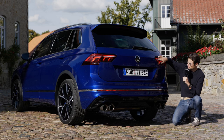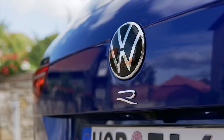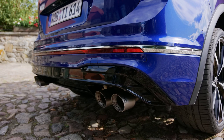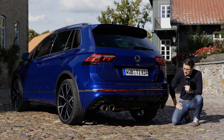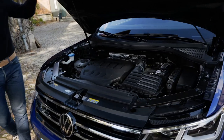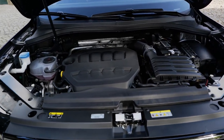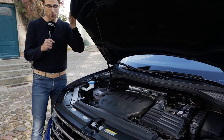In the rear, the Tiguan facelift introduces new tail lights that look a little more modern, and the sporty R model gets a new R logo. They changed the logo for the whole R family a while ago. In the lower part you have the shiny gloss contrast in a diffuser style. You also get the sports exhaust as standard, but these are the optional Akrapovic exhaust for even more sound punch. Under the hood, a 2.0-liter TSI turbo petrol engine, 4-cylinder, 320 horsepower, all-wheel drive with a front-plus-rear on-demand concept. The 0–100 km/h or 0–62 mph figure is just under 5 seconds — pretty powerful for this segment.